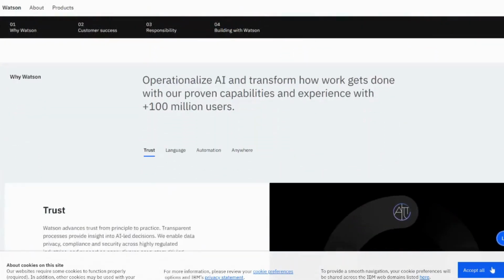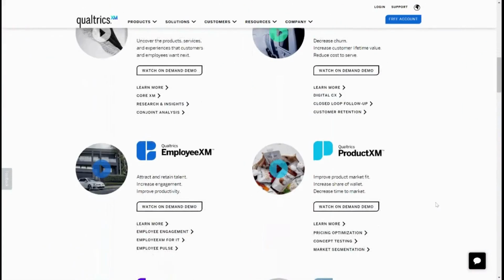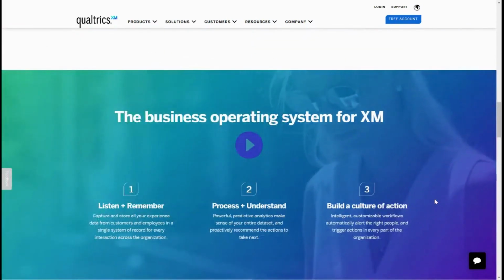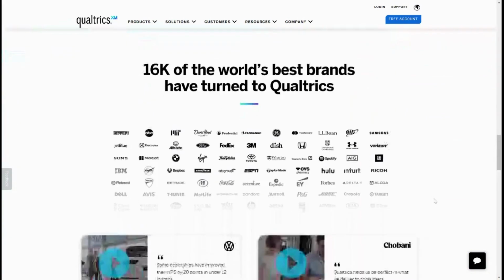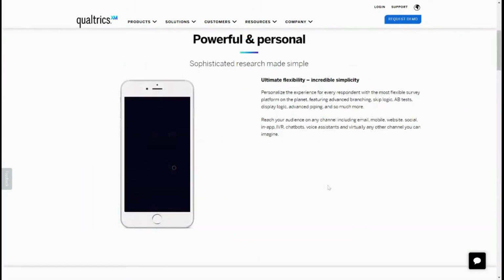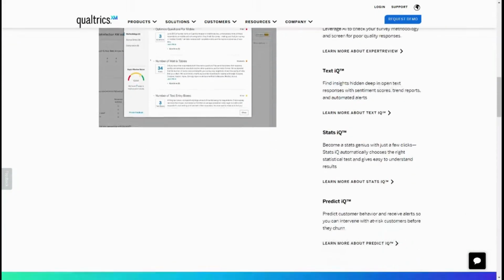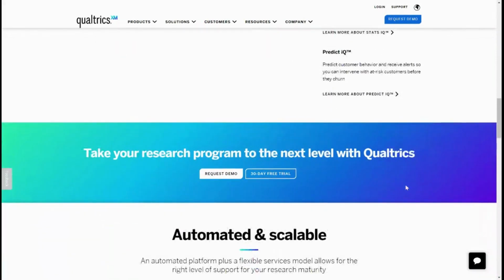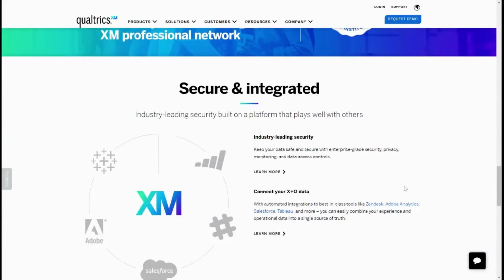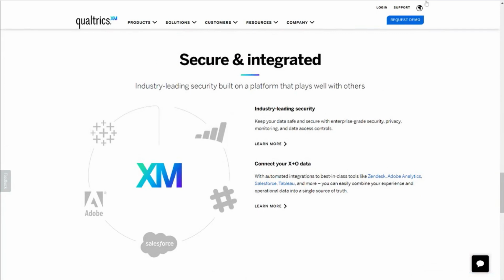A really good tool that I know does this is Qualtrics. I've heard great things about it. You're able to upload your data, and they actually have algorithms and machine learning ability to take out insights and display them back to you so you can have that data a lot quicker, which I know when I'm working, sometimes it's a little frustrating to sit there and affinity map and group themes and insights. And so it might just be helpful and awesome to have a tool that does that for you so you can spend more time doing the parts of the UX process that you enjoy.